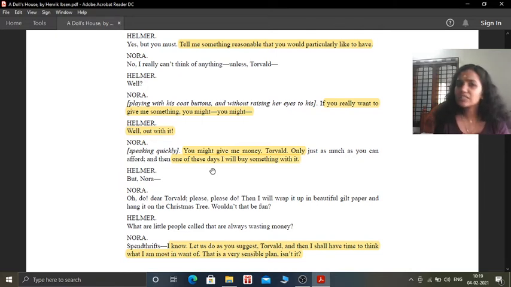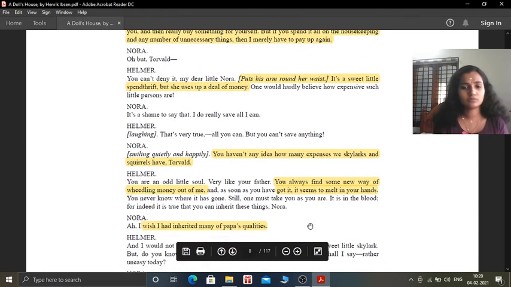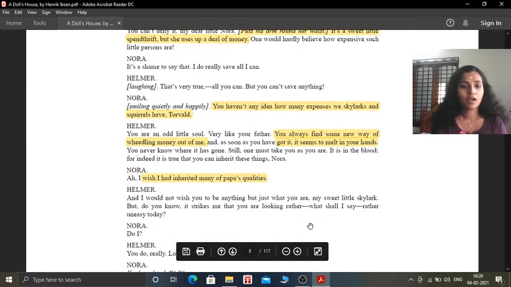Okay, I'm telling you a sensible plan. She did not like it when he asked about the money. She is now afraid that he will think she spends money unnecessarily. So immediately she said, isn't it a sensible plan? Okay, this is what I want. Anyway, you asked me what I want, and I have answered. So, as you please, you can give me.